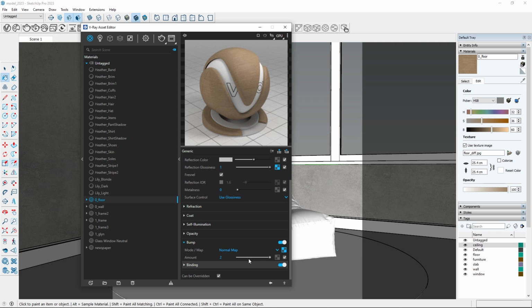So make sure that the bump value is set to 0.1, 0.2. Sometimes, in some cases, we need to set a high value for bump, but in these materials, reflections are not very necessary. So you will see it later with a material in the cabinet, but we'll do this later. For wooden floor, 0.1, 0.14, it's fine.